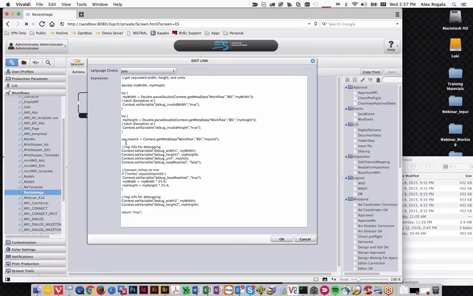There's also some information here I logged because I'm doing a conversion from inches to millimeters in certain cases. So I log the width and height before the conversion. I log if it reaches this if statement for the conversion, and then I log the values after that. This context.set variable is a little different than context.set metadata.